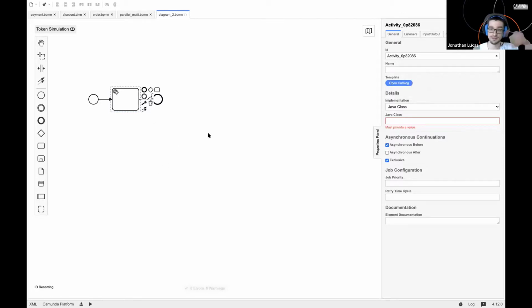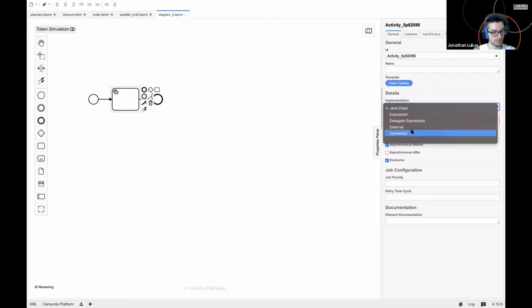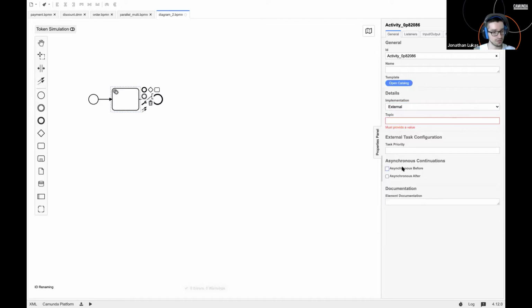If you are, on the other hand, using an external service task, like I do now, it's not recommended to take the asynchronous before, because this is actually committing before the external service task is actually created. So you're having a very short transaction from starting the task until creating the external service task.